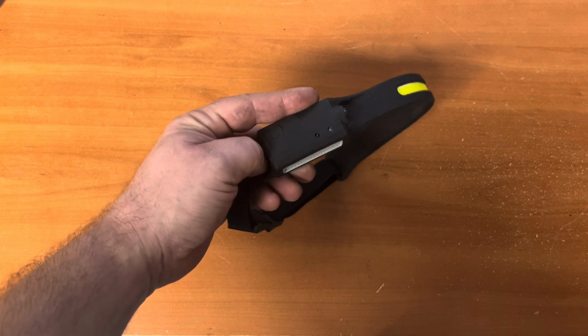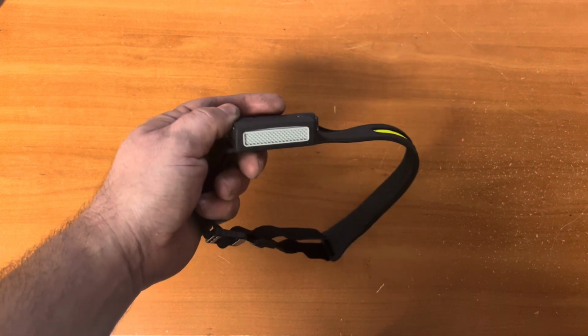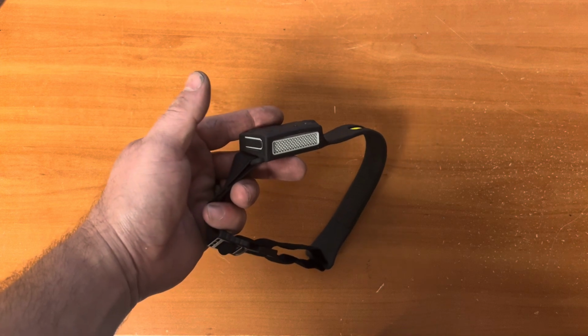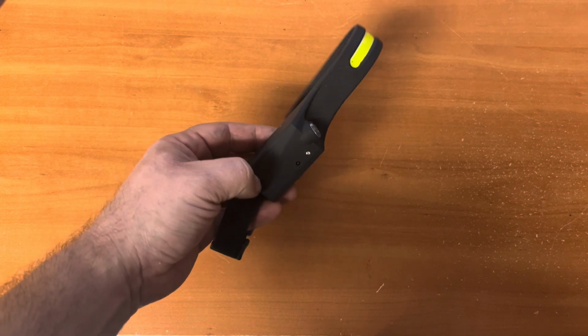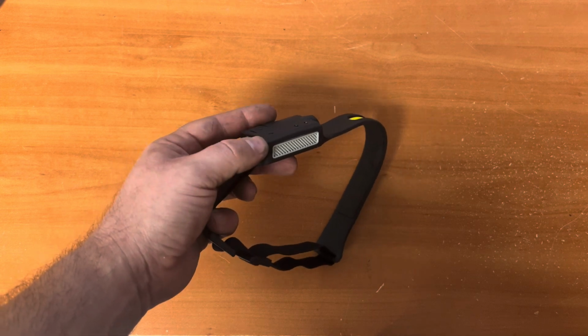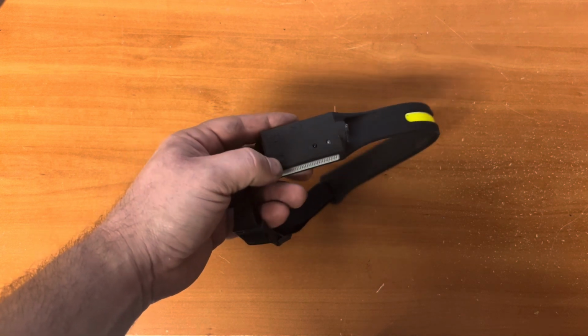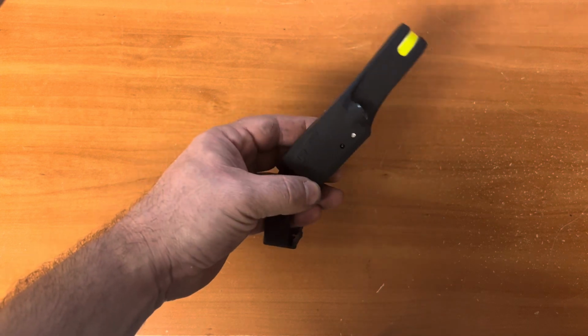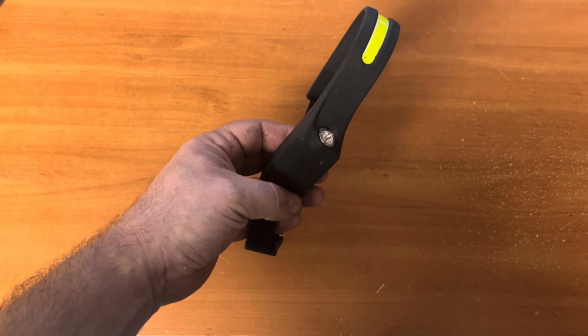So we've always got something on the charge, but this can easily get me through a weekend just on one charge at the rate that we're using it, unless you've got it up on maximum all the time. But for what I'm using it for, just on low setting, off and on as I need it, this can easily get me through a weekend on a single charge.